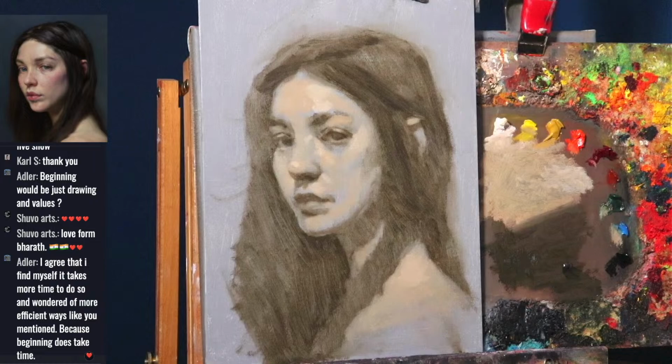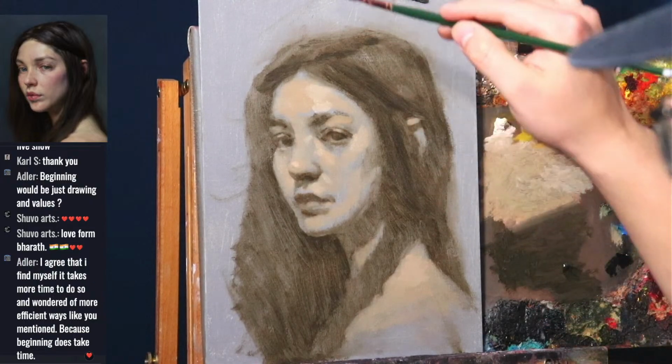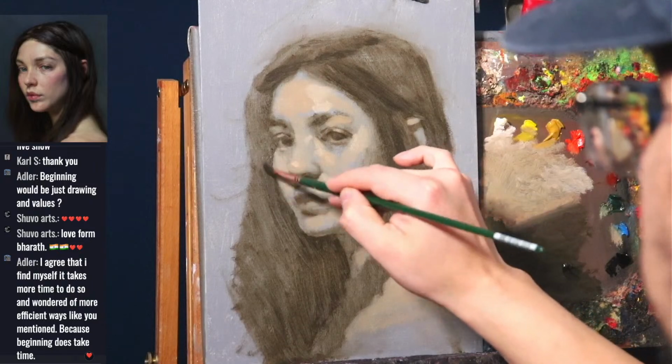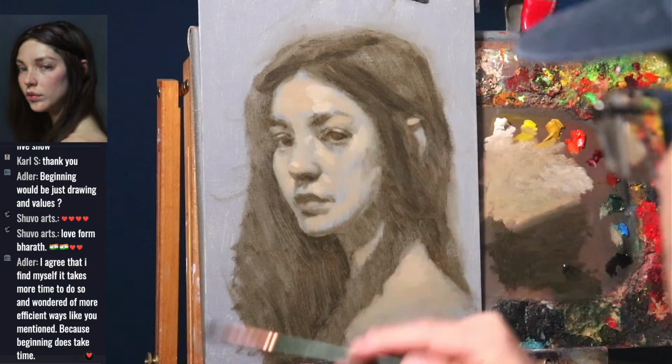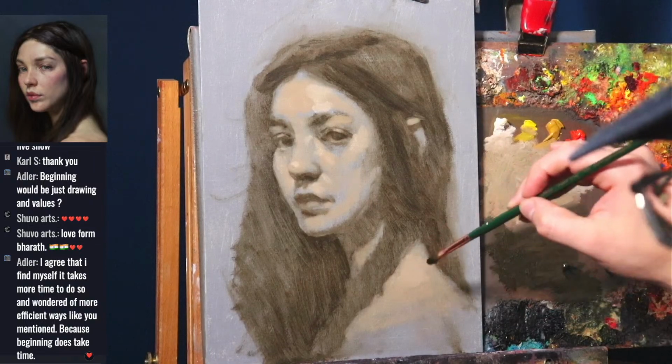I agree. I find myself it takes more time to do so in wonderful, more efficient ways, like you mentioned, because beginning does take time. Oh yeah, for sure. But get comfortable with quick drawings. That will train muscle memory. That will add muscle memory to your arm.